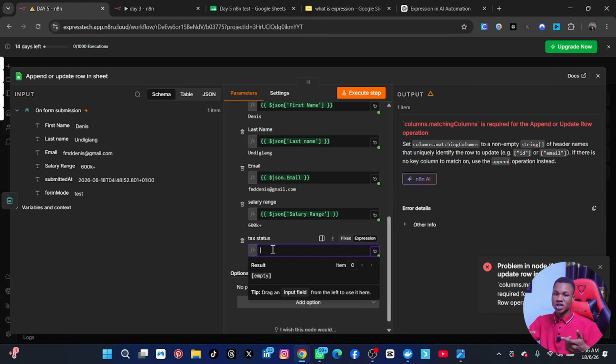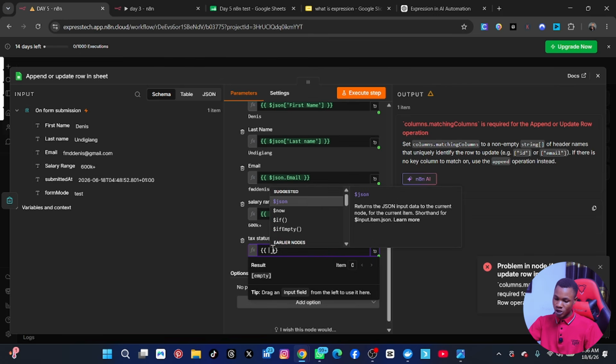So to start writing your expression, you have to use a curly bracket. On your computer, a curly bracket is beside the P. On my own PC, it is beside the P. So just click your shift key and click it twice. Is that okay? When you click it twice, you see what happened. It returns back to this, and of course we have some things here. These are called functions. We are not talking about functions today, right? But once we proceed, we'll talk about it. Is that okay? But I want you to choose if.